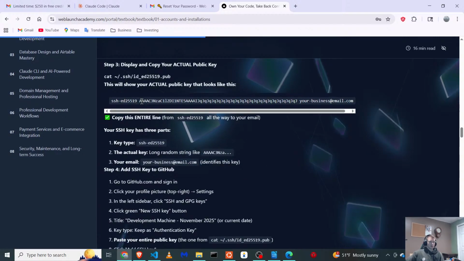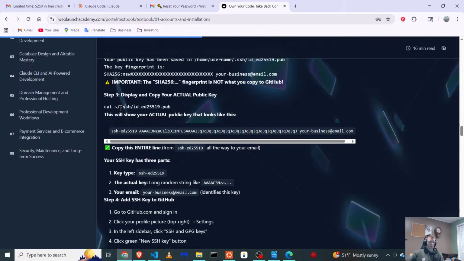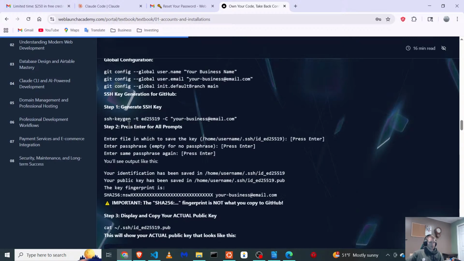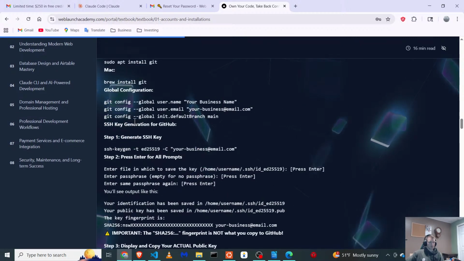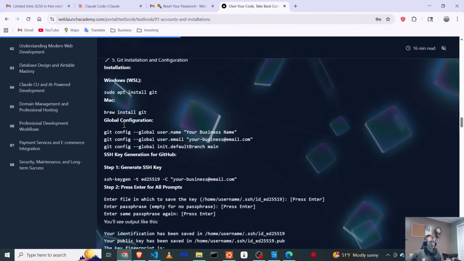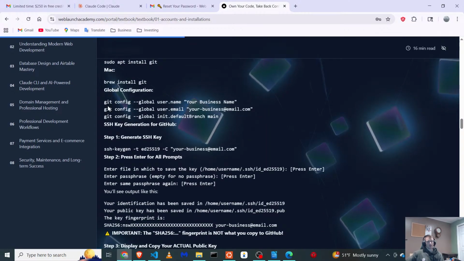And then the other thing. Okay, so this is the git config. This is where we're at here.